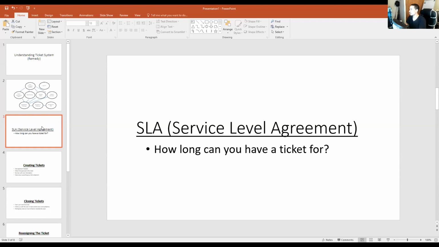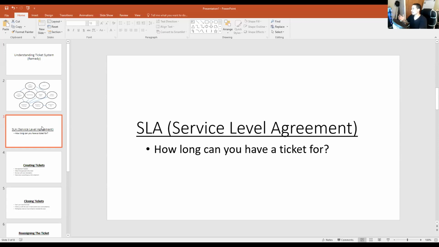So basically, you made an agreement with the client or with the user that this ticket will not be open for a certain amount of days. It would actually get closed eventually. You don't want the ticket to be there for a whole month, if that makes sense. You want to make sure you update the ticket and put a reason why it's still open. So there's a service level agreement for these tickets.